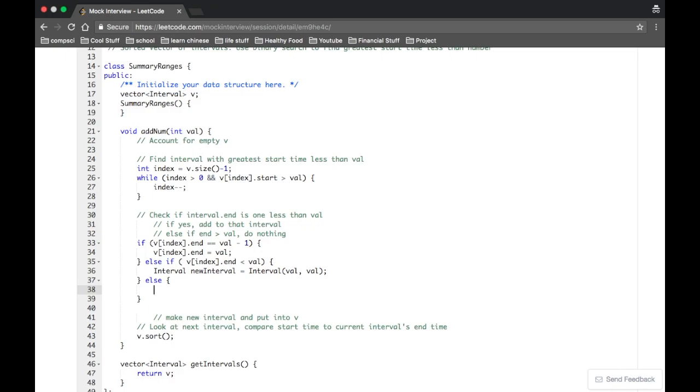Now, what if val is less than interval dot start, like the interval at this index dot start?